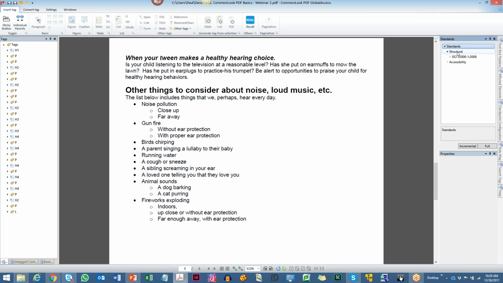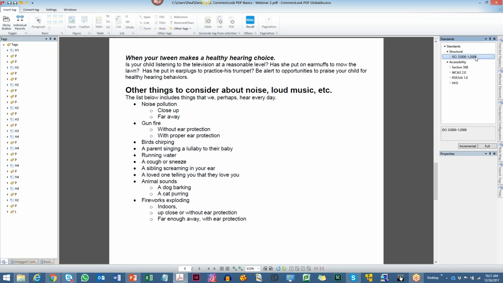The structural check, so if I open up structural, then I see that inside there is ISO 32000. Now this is how to make a PDF, right? It's an ISO standard now because Adobe doesn't own PDF anymore. So the International Organization for Standardization has kind of taken that over and written the rules and how to make a PDF. So that's what this is. And then in the accessibility menu, there's old Section 508, right, the original 508 from 2001, WCAG 2.0, right, which is the new 508, right, post refresh, PDF/UA, and also HHS for Health and Human Services.